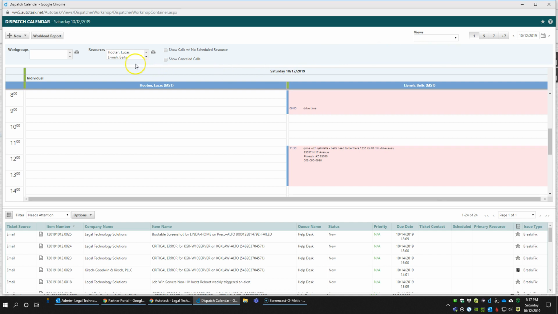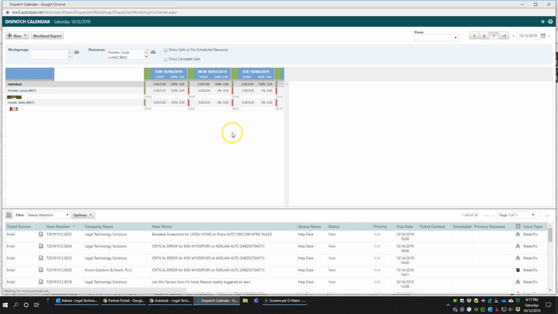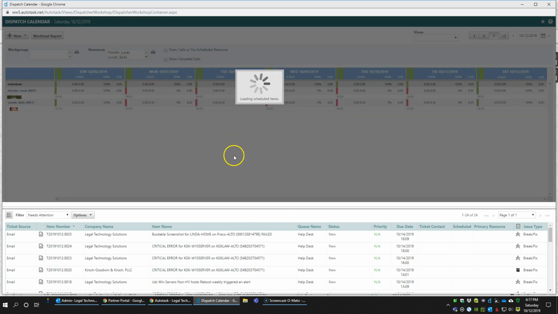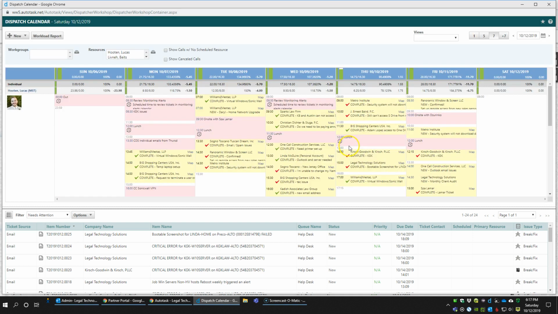So right now I'm showing the technical people in 1 day view. I can change it to 5 days view, and it's going to show it this way. This is showing the 5 days of this work week. Because we're on Saturday, it shows us the previous week, but I can go to next week over here and so on.